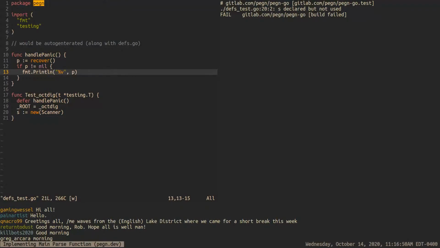I could use a trap that would kill parallel tests if I wanted to. So anyway, I'm just thinking about some other ways I could deal with the panics. Panics are a little hard to test, obviously. So, yeah.